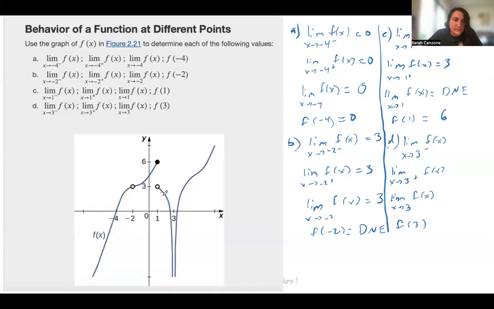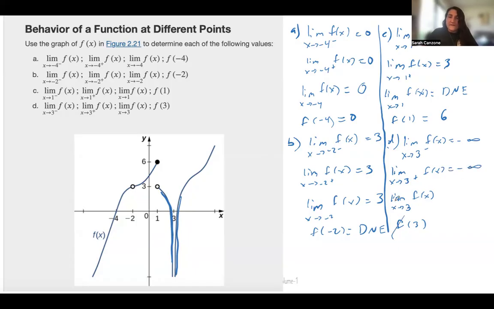From the left, here's 3, we draw, but what we notice is that we never actually hit a point. We would draw and we could draw forever. So that indicates that we're going to some infinity, and we'll just decide if it's positive or negative. Since we're going down, this is going to negative infinity. From the right, we again go slightly to the right of 3, and we draw. But again, we never actually have an end because this graph goes down forever, which means we are going to negative infinity.